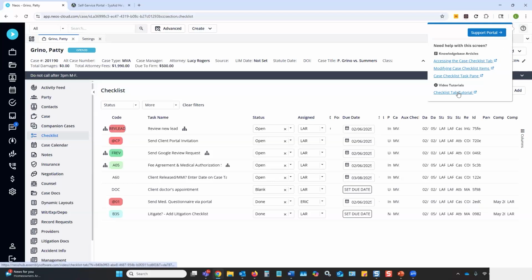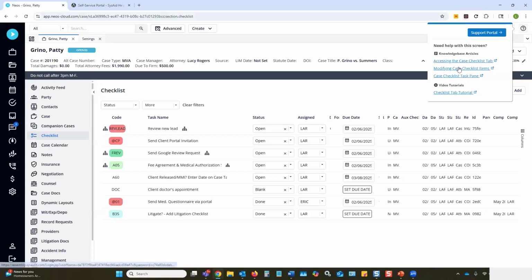We have video tutorials, related articles, and these are articles that are heavily viewed. So if you're looking for questions about how to get more information about the checklist and what this view is like, or how to modify checklist items, or the checklist task pane, which can be accessible from that details button there, definitely take a look here.